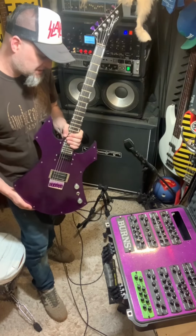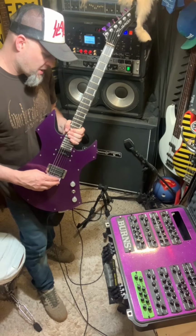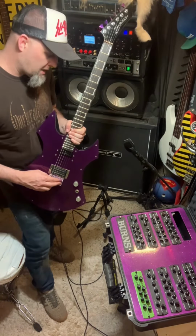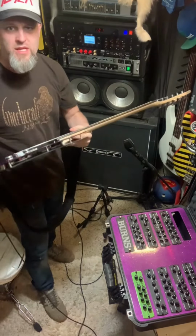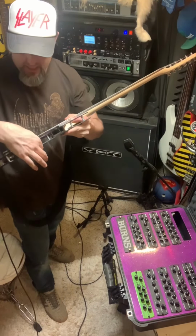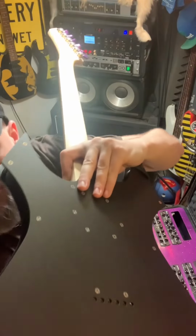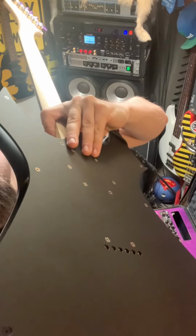It's made of 6061 aluminum. There is an RLJAMES bridge string tone block right here in between. And that goes right between these two plates. And as you can see, there's a string through going on right here.